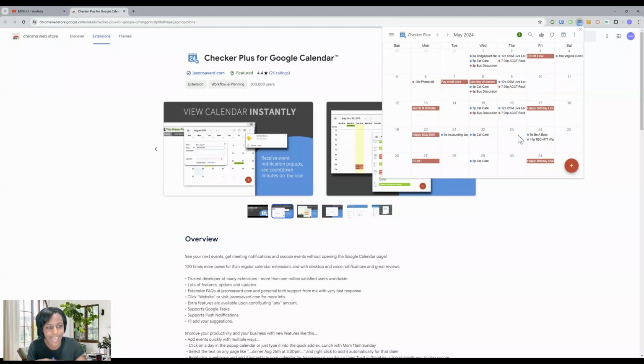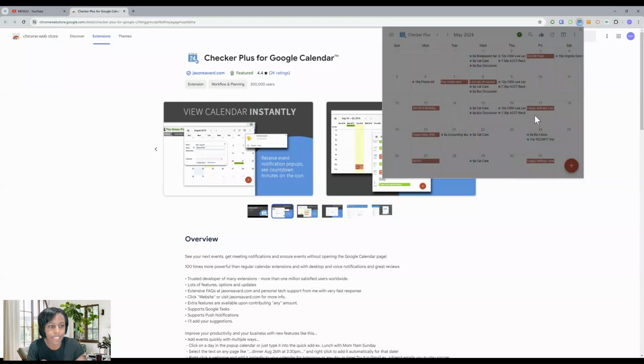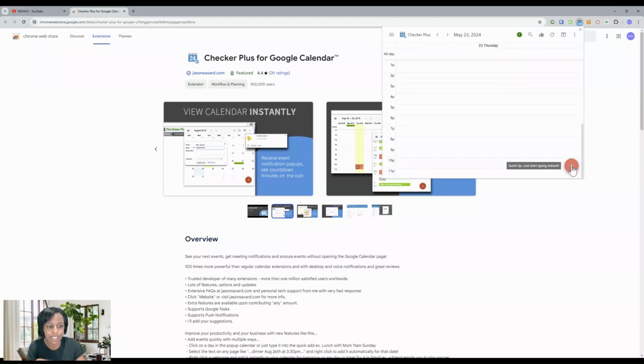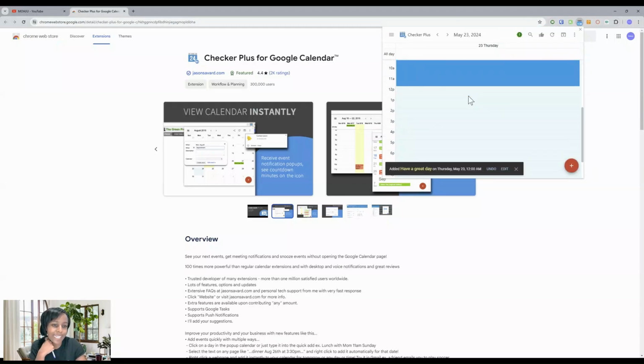Well, I will say this, I did not upgrade to their paid plan. So the paid plan gives you certain features along with the fact that you can click on a date to add an event. But it's okay if you don't, because all you have to do is click here, like on the number, and then you can click this button and then add "Have a great day" from 12 a.m. through 12 p.m. And we press save, and you can see this event has been added.